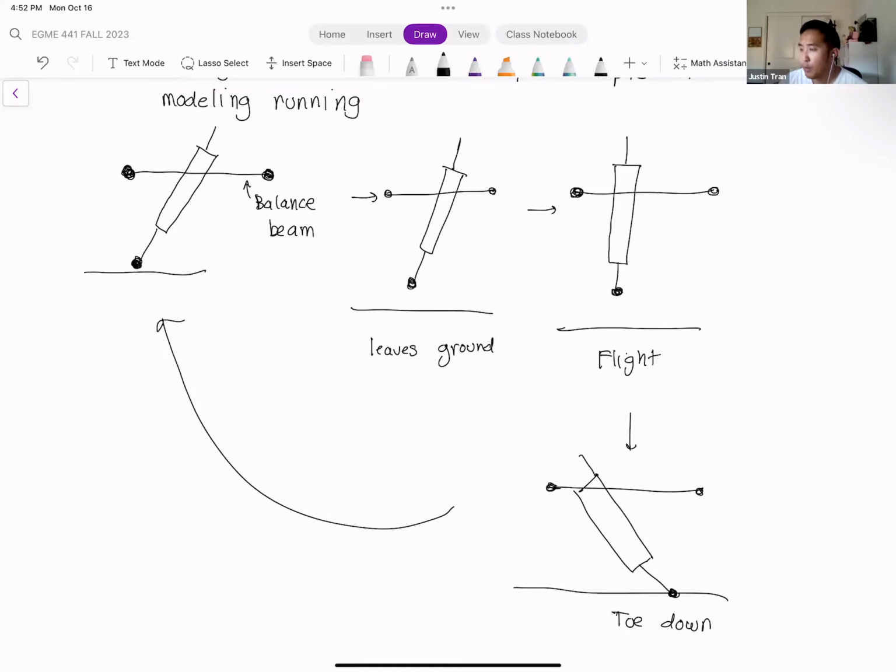You compress the spring, and when you compress the spring, the overall energy in the system goes down. Then as the spring extends, it does work on the system, and you reach the peak of potential and kinetic energy at the same time, and then you repeat that process. So at least from an energy point of view, this robot does a decent job of mimicking the biomechanics. It's just practically useless, because besides entertainment there may not be much use for a hopping robot. Any questions on this?